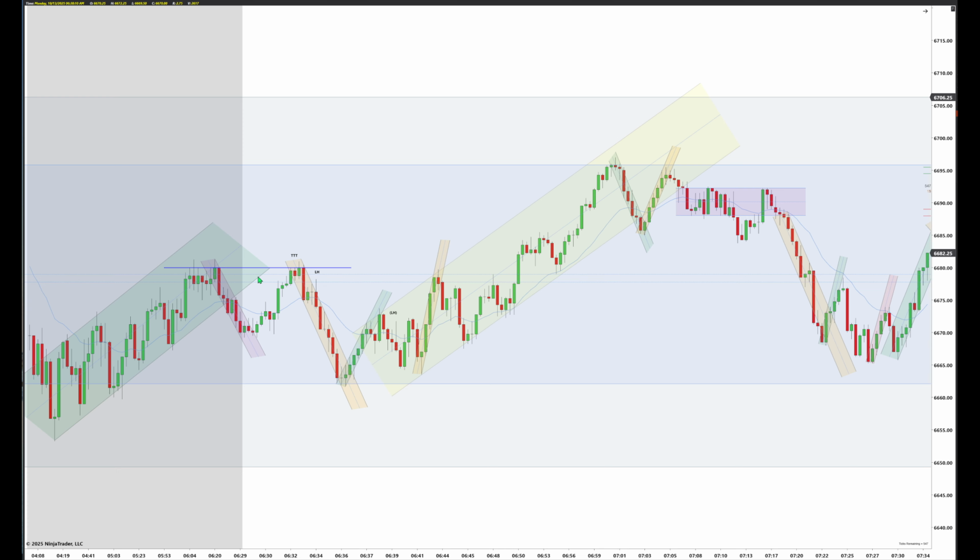This green up channel really is hard to trust, but you could say if it's in play, it did break and attempt to test the high. I like that it was a strong engulfing bar here, and it closed at the low. So there might have been a possible trade here. It's a little more aggressive for my liking, but I marked it.